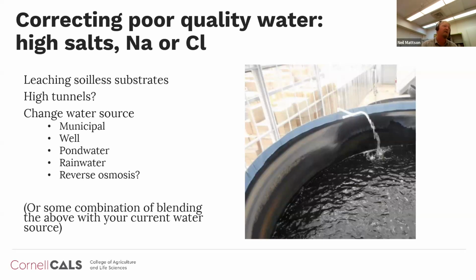But if you're in a covered high tunnel, or I guess a covered greenhouse and growing in the soil, we don't have that kind of leaching tool. So your options are a lot more limited at this point. So you might take away that high tunnel cover, that high tunnel plastic for a winter, for example, if you don't have a crop growing, and let Mother Nature kind of act on that soil. I guess then being careful with not over fertilizing and over composting is important so that we don't have that salt buildup as much to begin with.